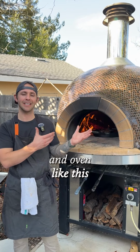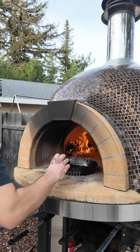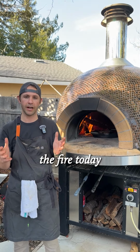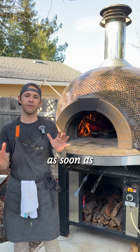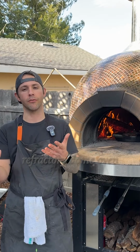Also, in a brick or concrete dome oven, you're going to retain heat for days. Depending on the oven, with an oven like this you get about 72 hours of heat retention. So if we're cooking today, 2 days from now, 3 days from now, it's still going to be warm, and that's just from the fire today. Whereas with a steel oven, as soon as the fire's out, the heat's gone. So that's the difference between a steel dome oven and a brick or refractory dome oven.